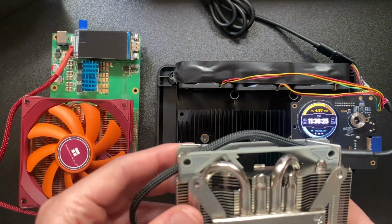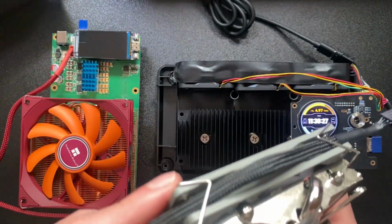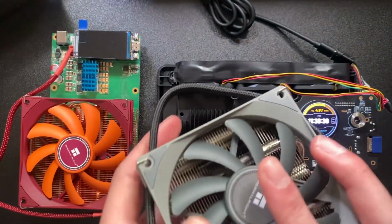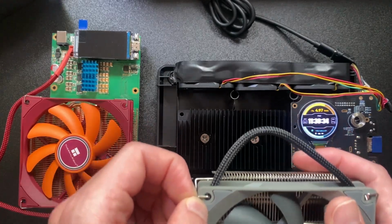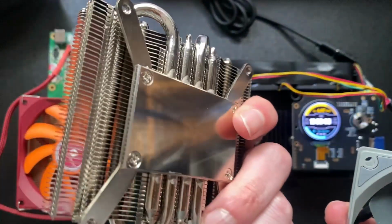So first thing we need to do, we don't want the heatsink on the bottom, so we're going to have to take the fan off somehow. I think if we just unclip these, it will come out. So let's go ahead and do that. So there we go, unclipped. You have the heatsink there.